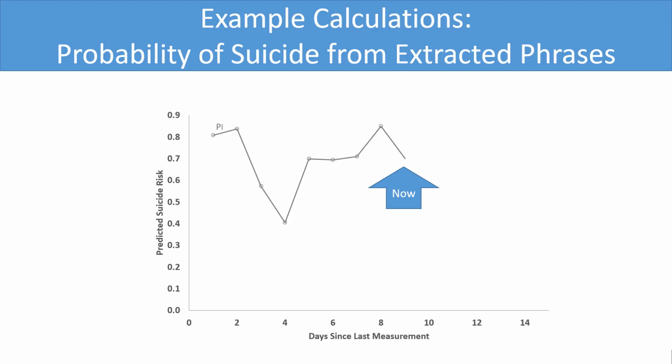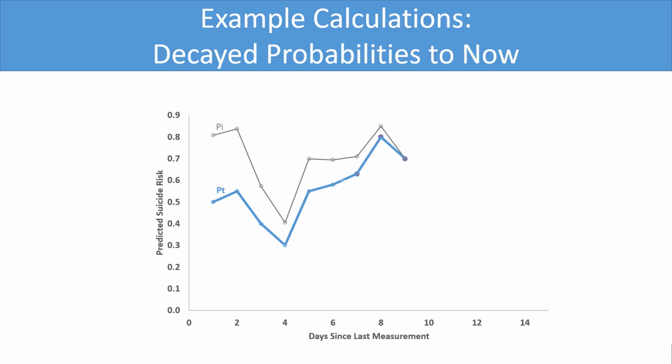Notice that on the 3rd and 4th time period, the person's probability is declining, and then it goes back up, and maybe being at 80% chance for this particular patient is a historical pattern, and we don't need to alert the parents or the clinician constantly that this person is at risk. So we need to know if this is a new risk that we are facing, or is this the historical pattern or expected risk that the person has. So the second step is to decay the risk by using the formula that I had provided to you earlier. And here we see that older items are decayed further than newer items.